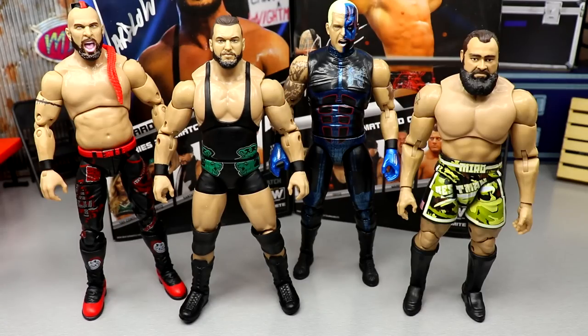And then for some other figure comparisons, here is Lance Archer and Dustin Rhodes and Rusev / Miro up next to your Wardlow figure. So some of the taller, heftier characters here up next to Wardlow, so you guys can see how he scales. I think he scales well. I like how it looks. I think they go well together. I don't have any issues with it. Let me know what you think of the scale down in the comment section below.